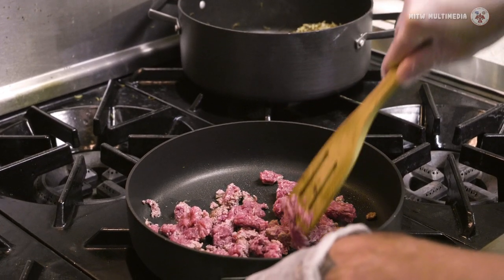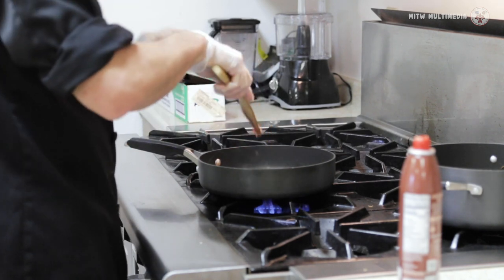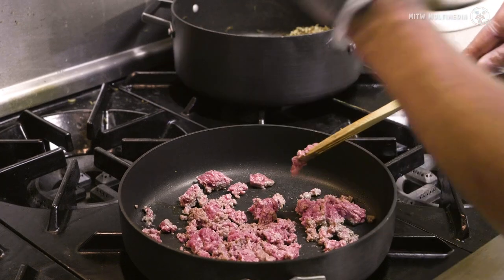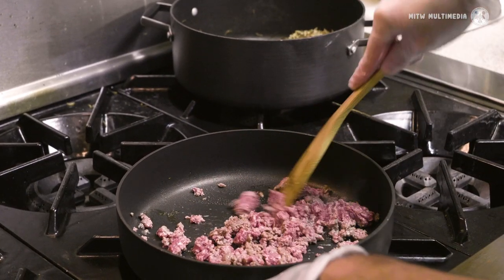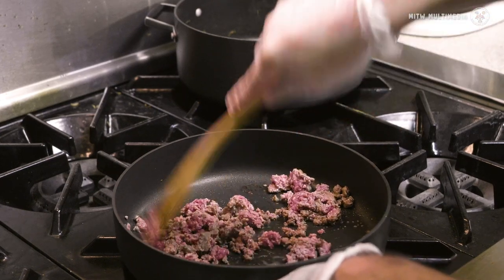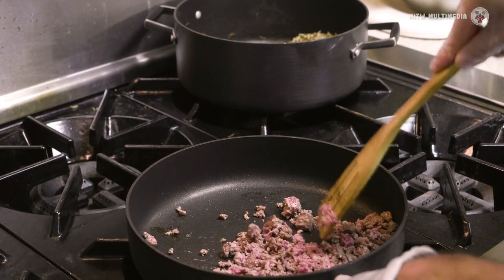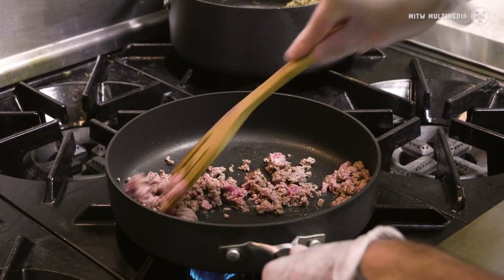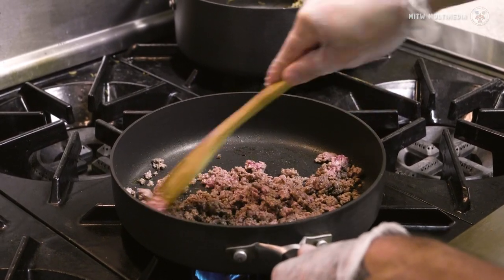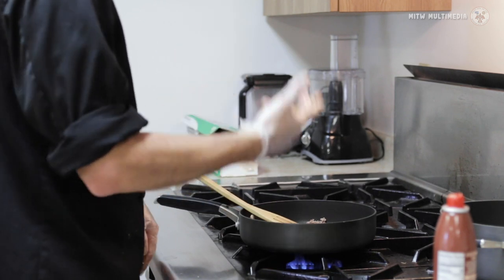So I'm breaking down my bison here. Whenever you cook ground meat — whether you're making chili or hamburger helper at home — you want your ground meat broken apart and distributed pretty evenly. You don't want a big piece and a small piece, same as the vegetables we cut. You want them the same size so the cook time is the same, because you'll have a big piece that's underdone and a small piece that's overdone. The nice thing about a lean cut like bison is it breaks apart very easily. So when the bison is starting to brown and we're getting rid of that pink color — it's almost cooked all the way through — we're gonna add our carrots and onions at this point.